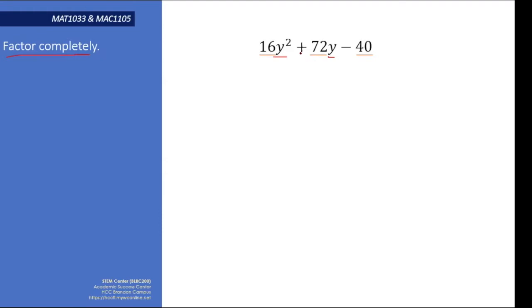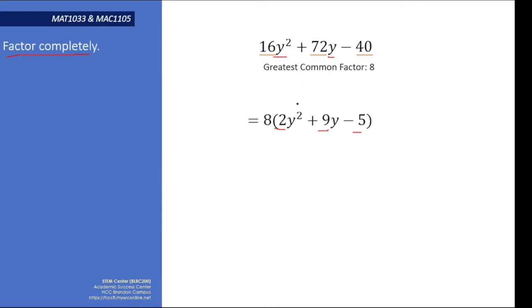So in this case, we see we've got 16 as this coefficient, 72 as that coefficient, and then 40 as the constant at the end. We notice that they do have the trait that they're all divisible by 8. So their greatest common factor actually is 8, because there's no larger number that divides all 3 of these things. So what we do is we divide those numbers by 8, and so we get 2, 9, and -5 respectively, and we put the 8 on the outside of this parentheses, which, remember, that's the same as multiplying.